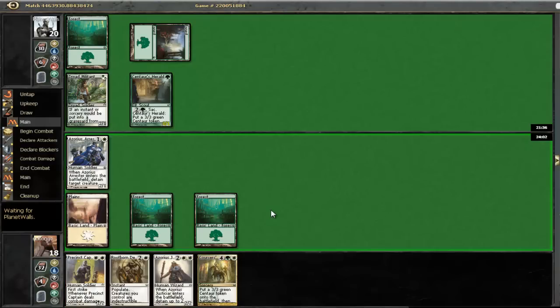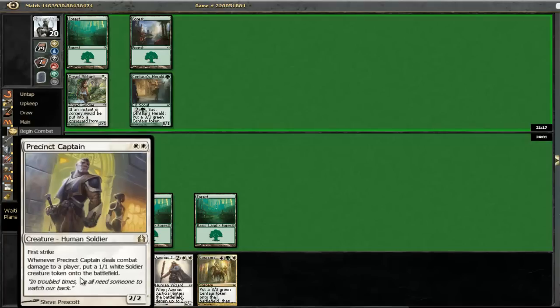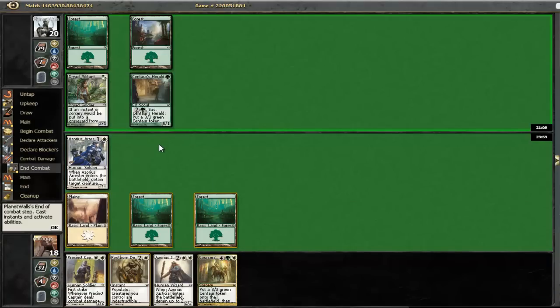Yes, let's go ahead and not attack here. Still need to draw into a second plains here to be able to play our captain. We could use this thing as a removal spell actually, to kill this guy. I think I would rather wait till I have this on the battlefield and make a token so that I can populate the token at least. Still gonna block here, so... Alright, he did not attack.